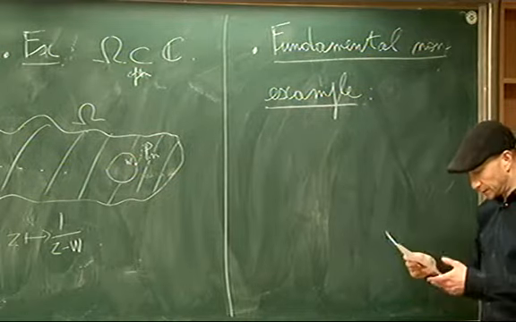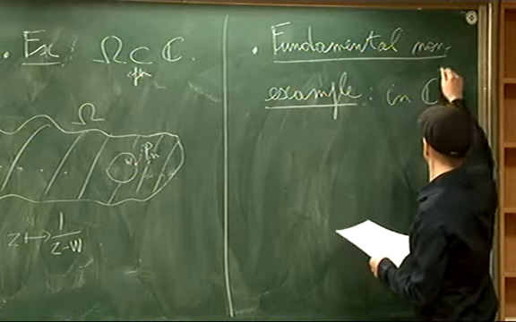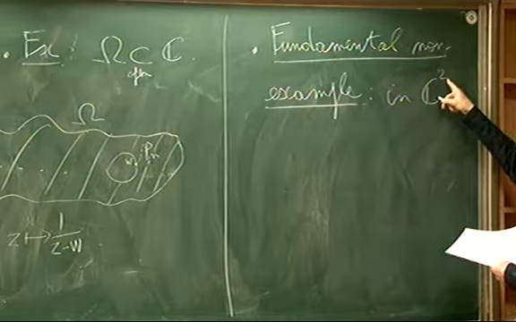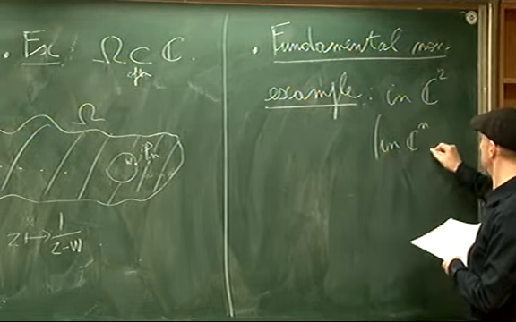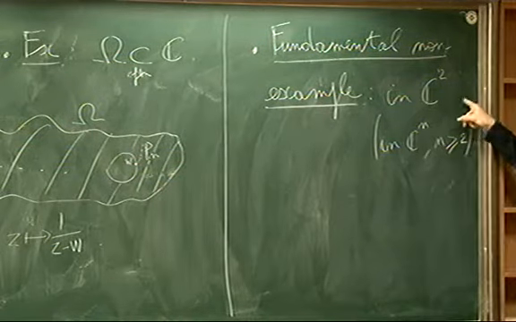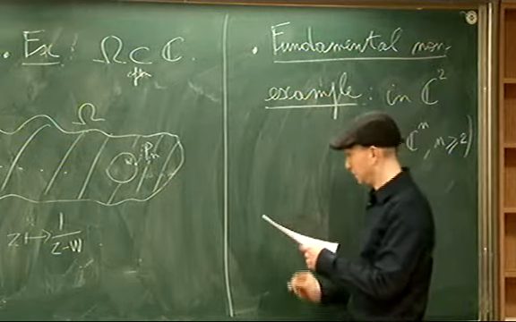So this example is in C2. Well, what is important here is that we are in Cn with n at least 2. This is what is important. It's not the C2, it's that we're not in dimension 1. And this is the example.